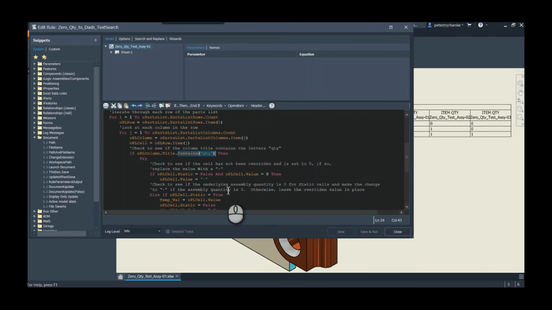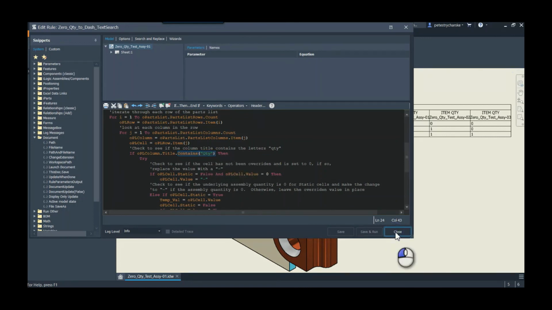So this is useful because you may create a custom column that you're using as a quantity. So for example, let's say we have shipped quantity. I may need 10 in the overall design, but I'm going to be shipping 4 of them. Well, there could be some rows where I don't ship any, so that would be a 0. This should pick up even that custom column as long as you add the characters Q, T, and Y.